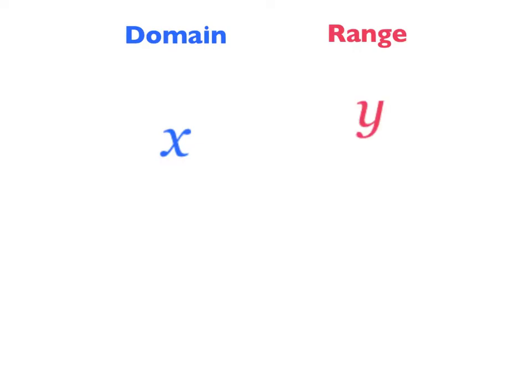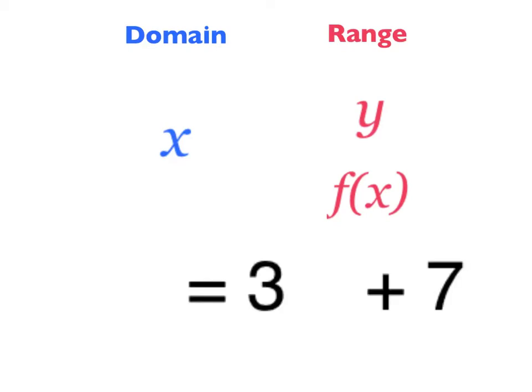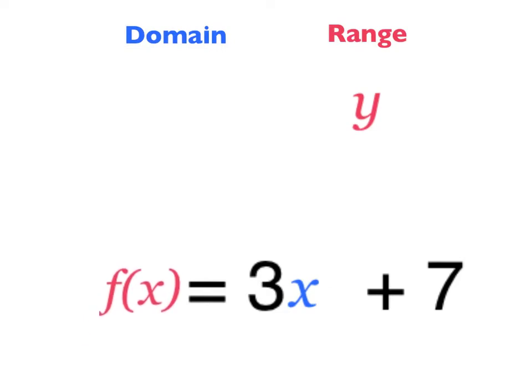But first, let's look at two ways that we will be seeing how the domain and range, or input and output, will be represented. Often the domain will be represented by a variable, such as x. The range, however, can be represented in one of two ways. Sometimes you'll see it as y, and sometimes you'll see it as f of x, written this way. X is generally used just for the input or domain, but the output or range could be expressed either as y or as f of x. Either one is acceptable.